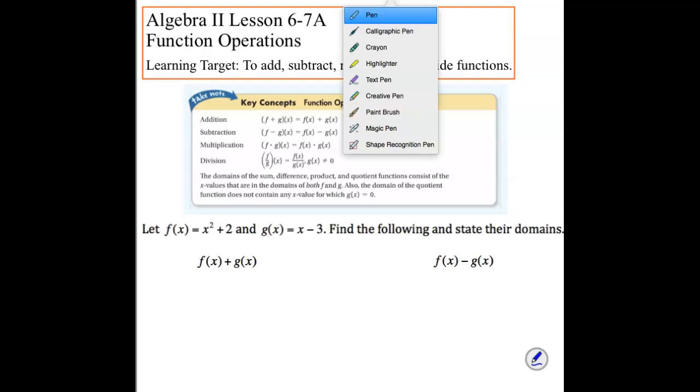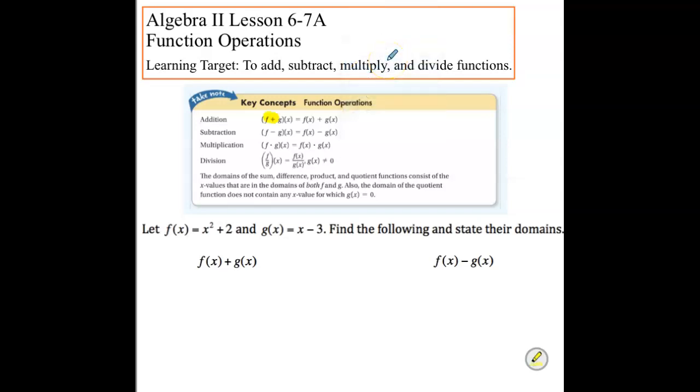We can show it in parentheses like this, that just basically says we're taking f and g, they're being added together, and x is their variable. So I do want to be very specific. When you see this, it doesn't mean that we're multiplying by x. It simply means that we're taking f of x and we're adding g of x to it. So this is just indicating the variable that's being used. It's not indicating multiplication by x.